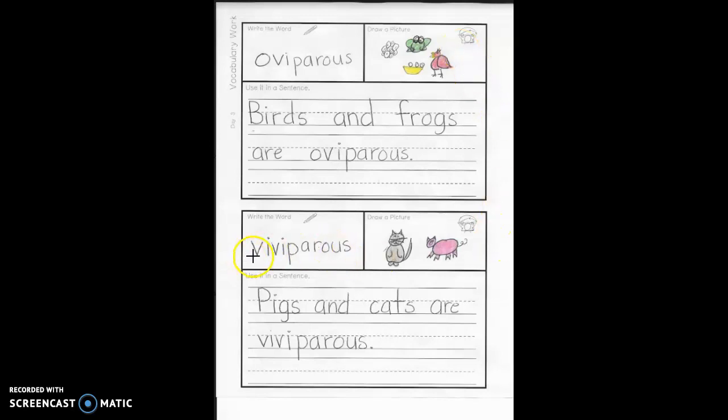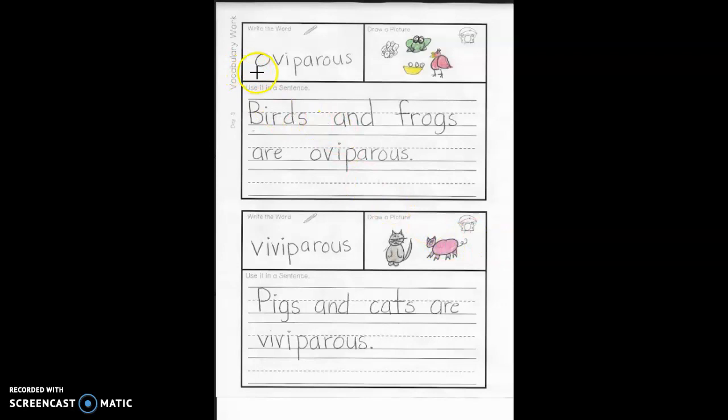Now go down here, write viviparous in that other box if you haven't already. And viviparous animals are animals that give birth to live young. So human beings, for example, give birth to live young, and cats and dogs and cows and donkeys and pigs. Any mammal gives birth to live young. The book gave two examples of mammals, or animals that have fur, that don't, and they both live in Australia. So you can pick any other mammals, draw pictures of them, okay?